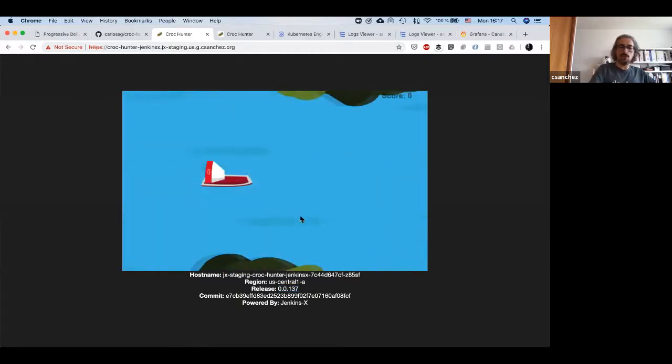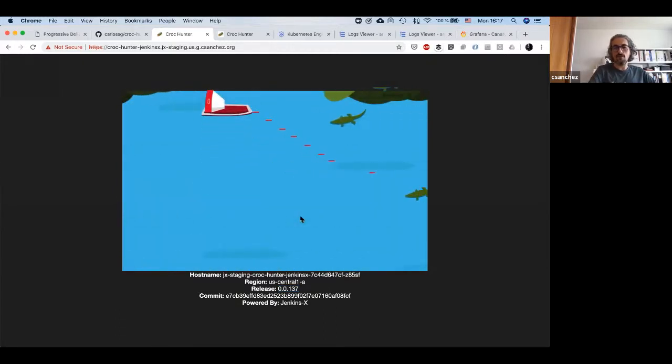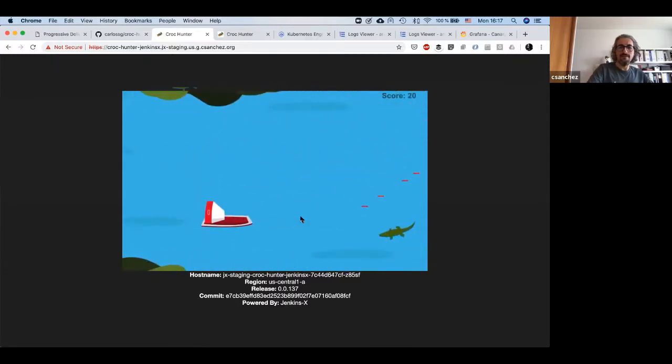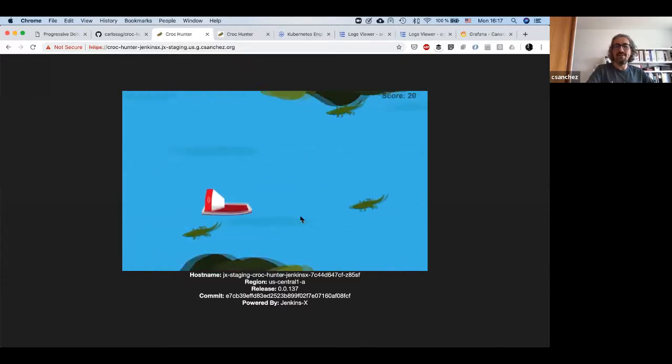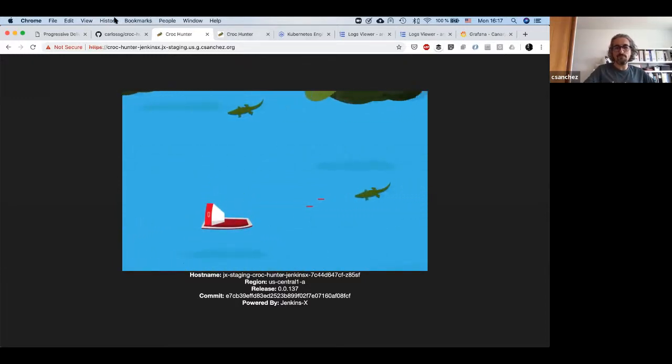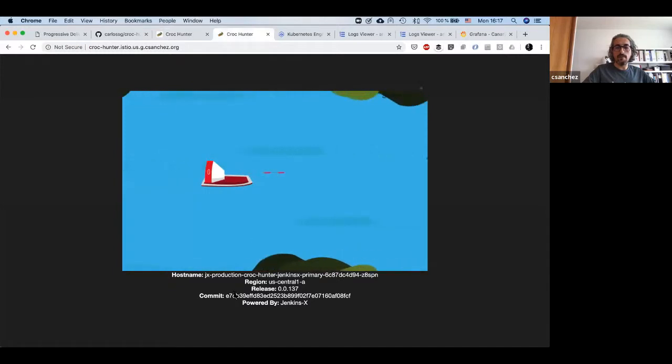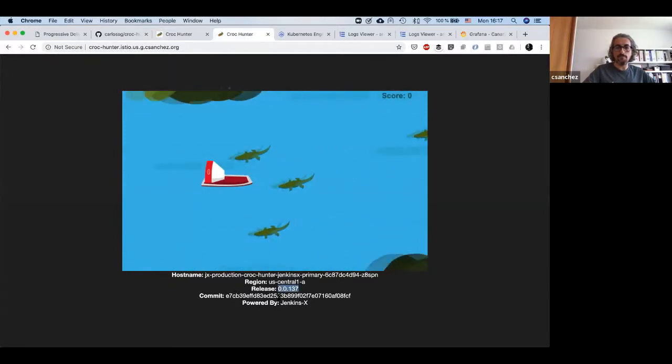And it's this great game that basically consists of killing crocodiles with lasers. So I could be playing this all day, but let me show you what we can do with this application. We have the same version deployed into production, and it's the same version, 137, same commit ID.